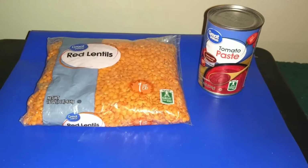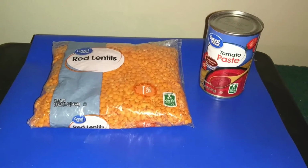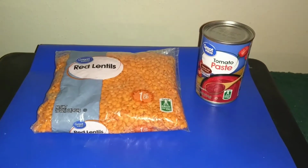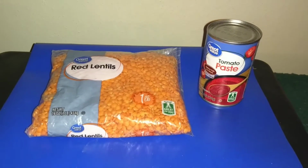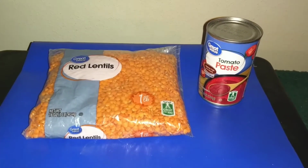And like I said, this was really hot. I had just finished cooking it not long ago. And then I just thought, well, why don't I try some tomato paste with that? So it was really nutritious, and I'll show you what it looks like after it's been cooked.